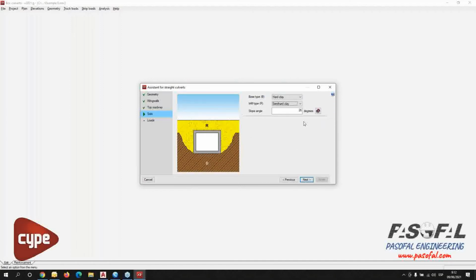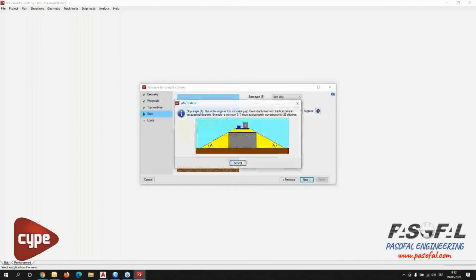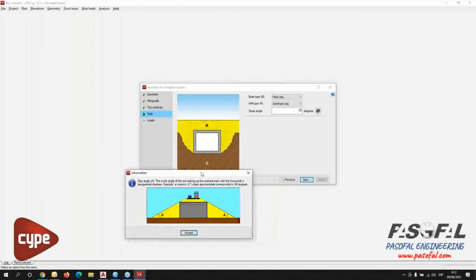And we can also obtain help on the screen in this icon with the figure of a book. It is an interesting help in order to know what parameter we are modifying or need to define.